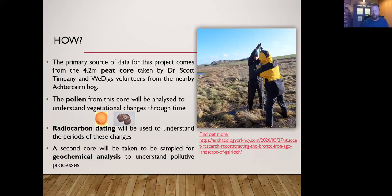So the idea is that on the pollen core we've taken already, pollen counting has begun on that, and I can tell you it's very nice pollen. And there is quite a bit of woodland pollen within that, which matches some of the early work that I did in the cubianitin samples. We're just going to send off some samples now for radiocarbon dating to get our age depth together for this project, because the labs have been shut through COVID, but they're now open.